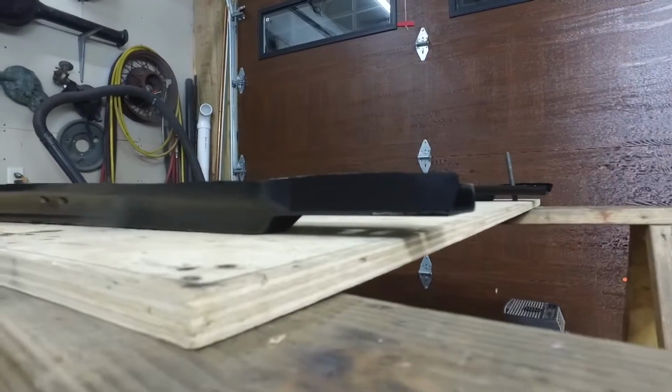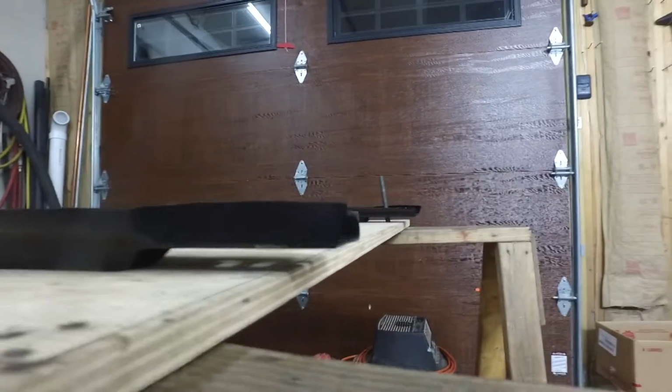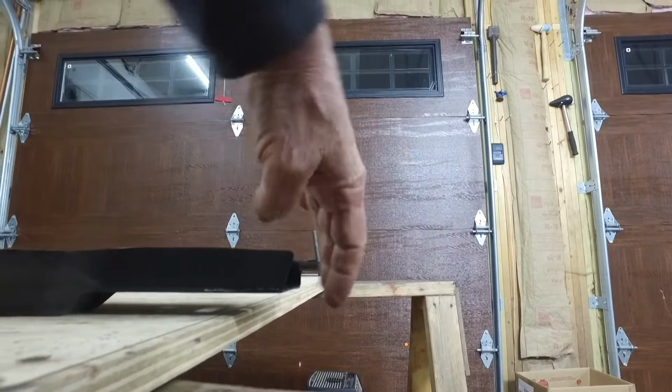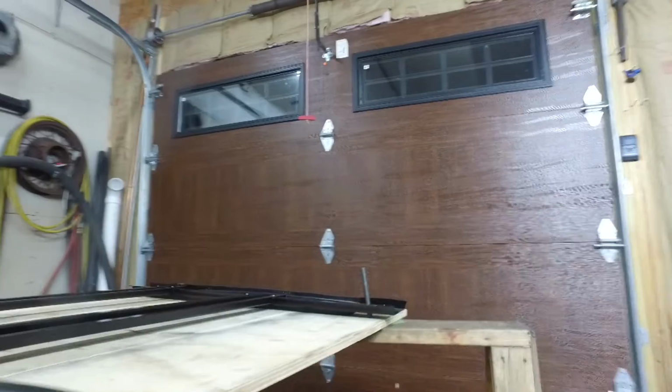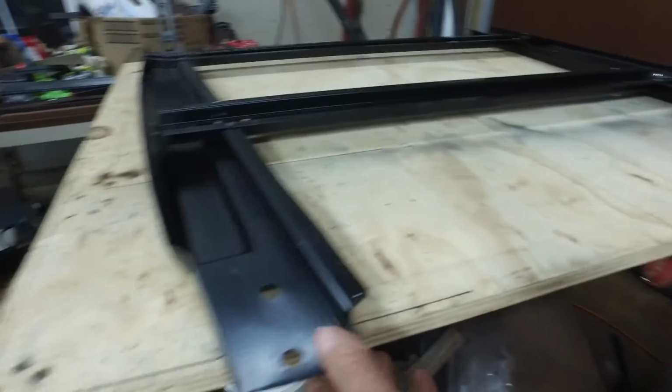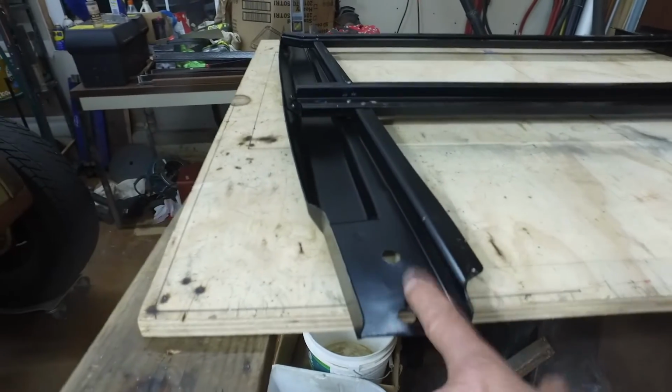So I got that space under there. So I stuck the half-inch plywood here. I made sure I was in the right place and I clamped, and I clamped that down. And I got this in the right place.